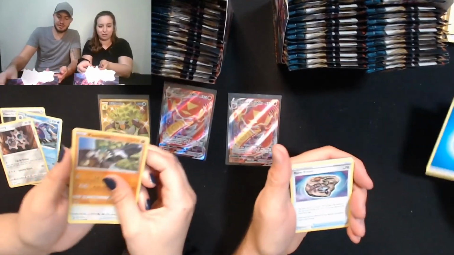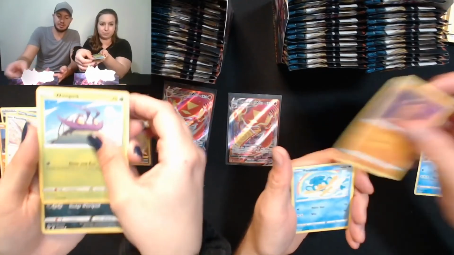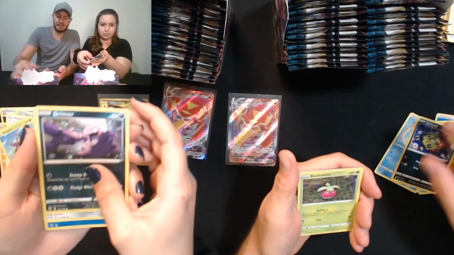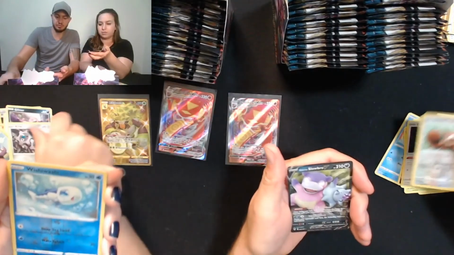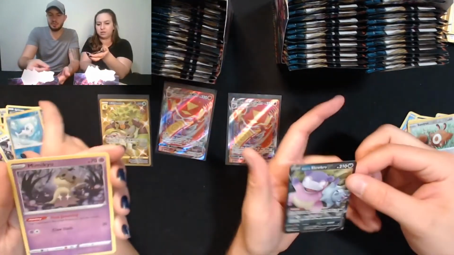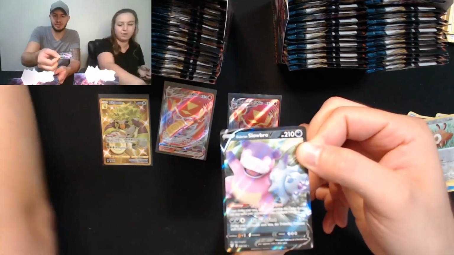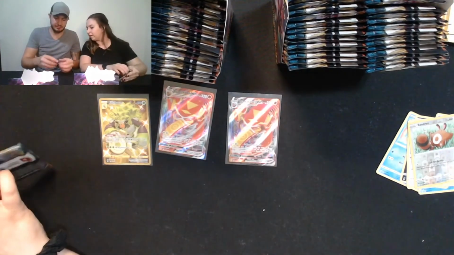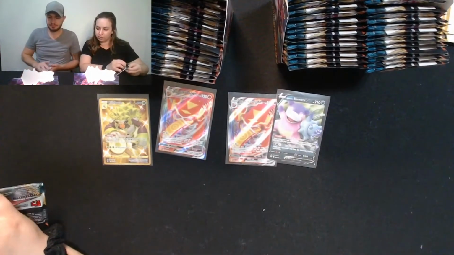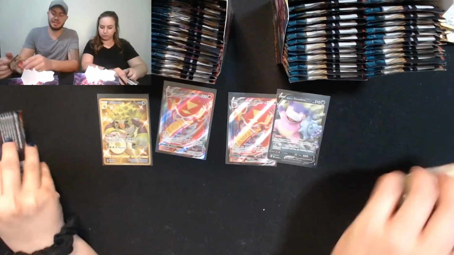Yeah. Water Energy. Sorry. Rare Fossil. Simisage, Simipour, Diglett, Trampor, Spinarak, Bunnelby, Bunspore, Reverse Holo Eccentric. Oh, wishy washy. But the Galarian Slowbro V. It's a cool looking card. I'll take V cards all day. Everything's a hit in this household.